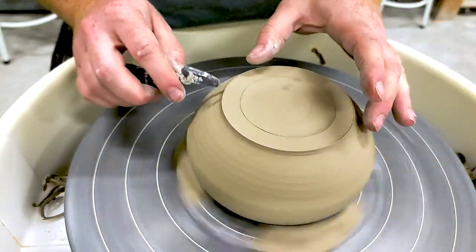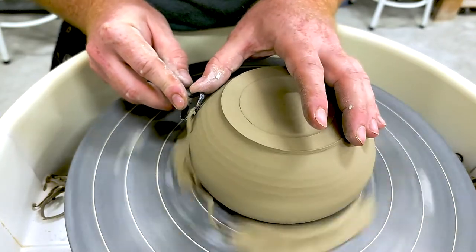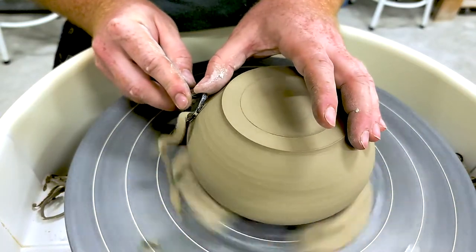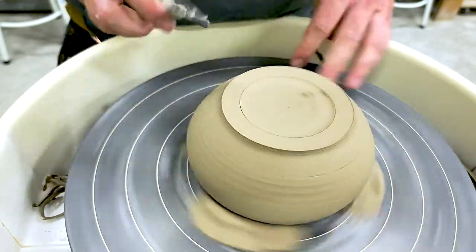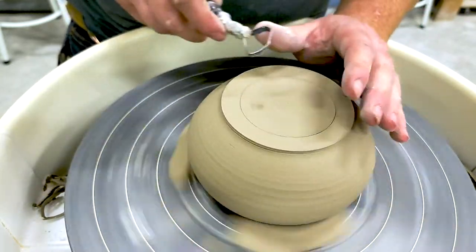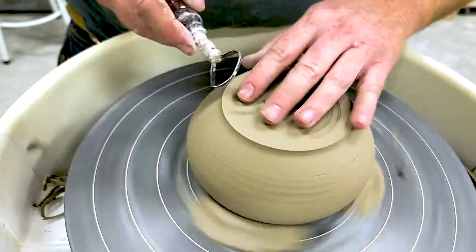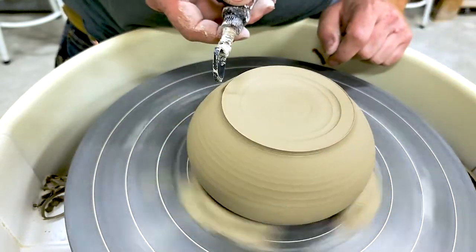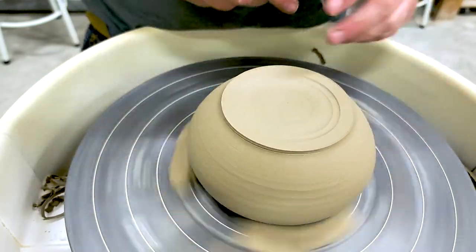So now that we've cut in our groove and we've blended in our body, I will usually come in and remove just a little bit of weight. But if we threw these nice and even when we were throwing our cylinders, there shouldn't be much here to remove. I'll come back in, and I don't need a foot quite this wide, so I'm gonna remove a little bit more here on the inside. I always make those two guidelines when I first make them kind of wide, in case I wanna bring the foot in or the foot out, I can.